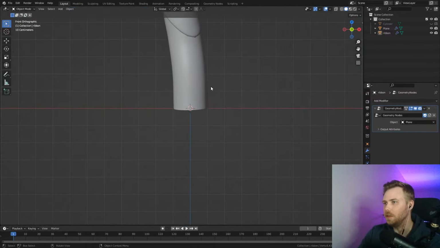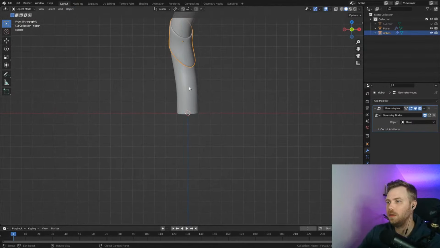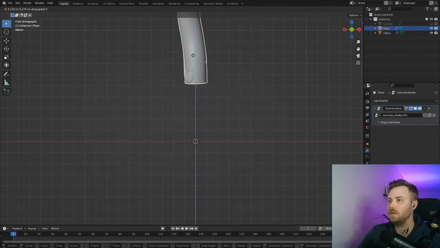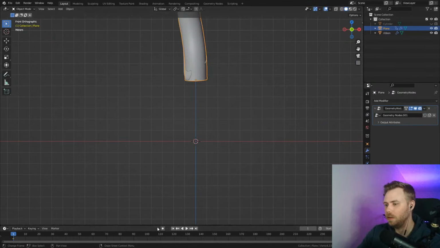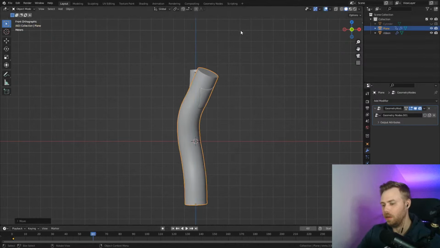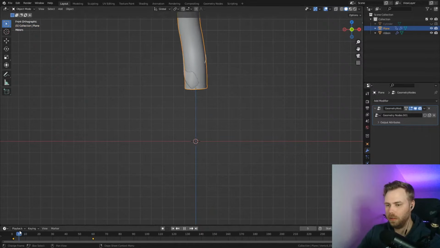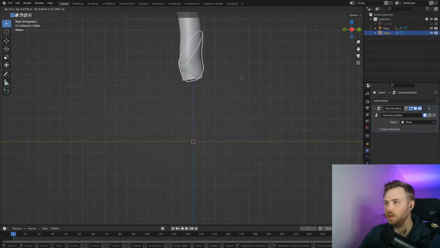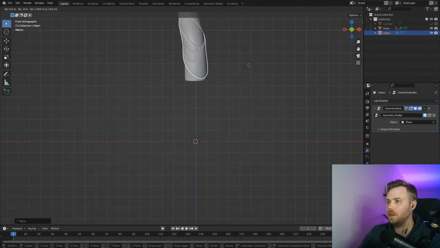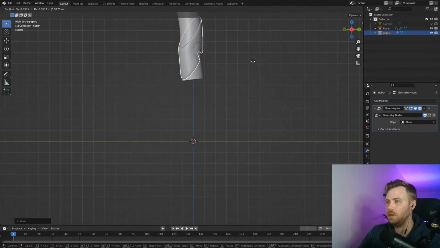So something like this. If you have this here, and you have this here, so let's say location, and then over here, it's over here, location. Then we just have to keyframe it, so at this point it should be like here or something.